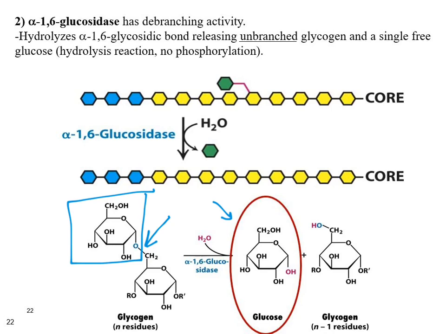Remember, the other sugar molecules, the other glucose that we broke off, didn't become glucose right away. They became glucose 1-phosphate, which will eventually become glucose 6-phosphate. So this one more directly makes glucose. In fact, in one reaction, this alpha-1,6 glucosidase makes a glucose molecule immediately, and immediately that can leave the cell into the bloodstream and go feed or give energy to other cells.